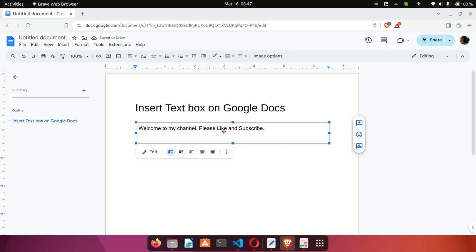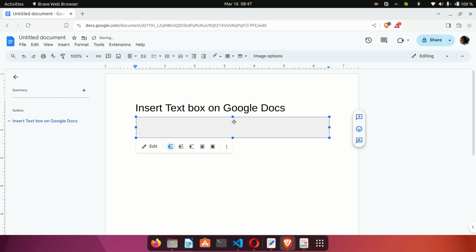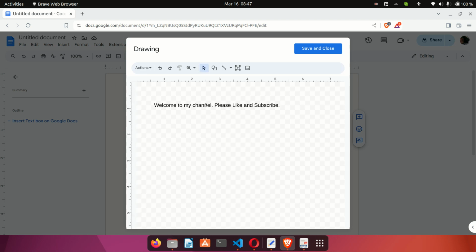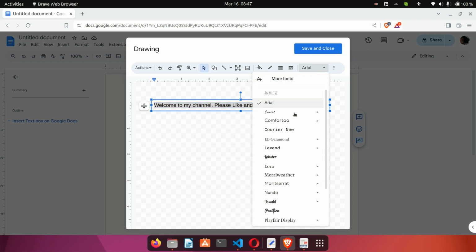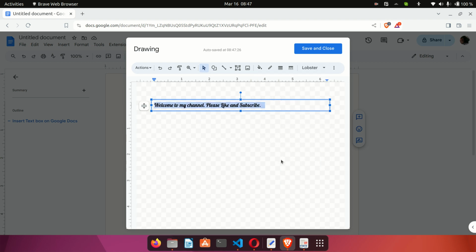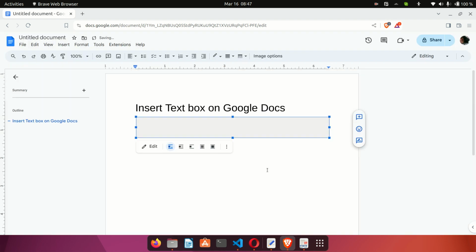This is a text box. As you can see, it is within a box of its own. All right, and as well, you can also format the content of the text box. For example, you can double click on it, and then it opens up the panel, and then you can highlight the text. You can change the font, right? You can change the font. You can delete the text. You can modify these, and then when you are done with your editing, you can click on save, and then your changes will reflect on your Google Docs.